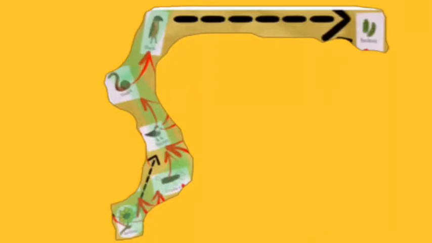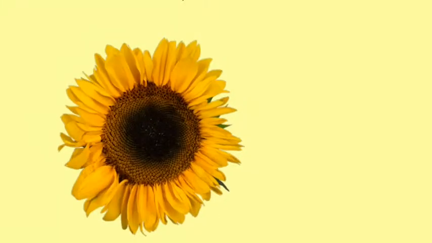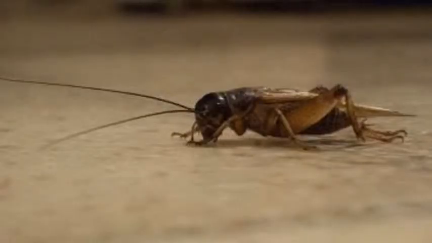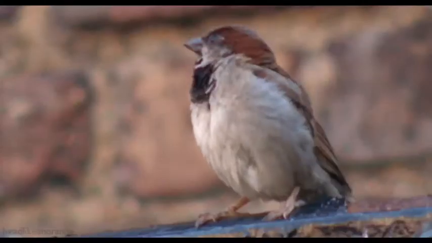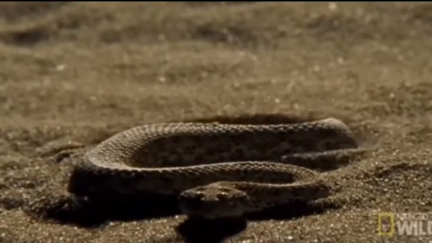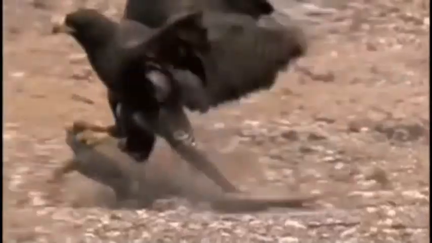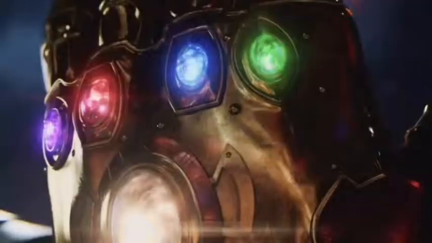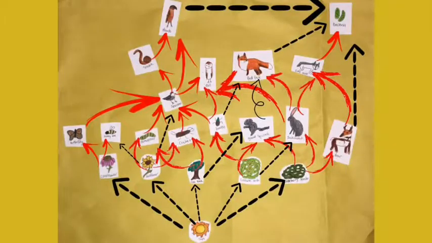the end. The green highlighted food chain is the longest food chain, where it starts with the sunflower that gets eaten by the cricket, which gets eaten by the sparrow that gets eaten by the snake. And that does not end there, as the snake gets eaten by the hawk that eventually gets consumed by the bacteria. Together, the red, blue, and green make up a complex food chain.